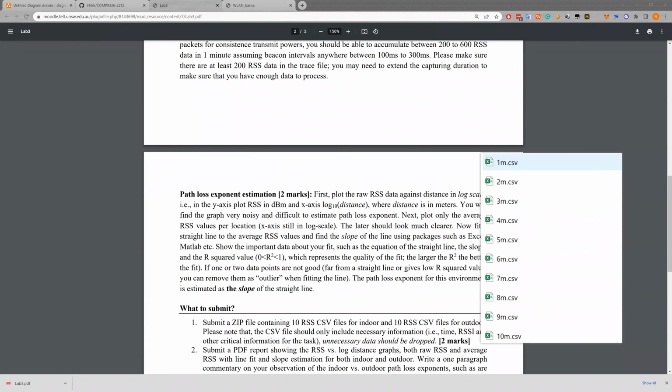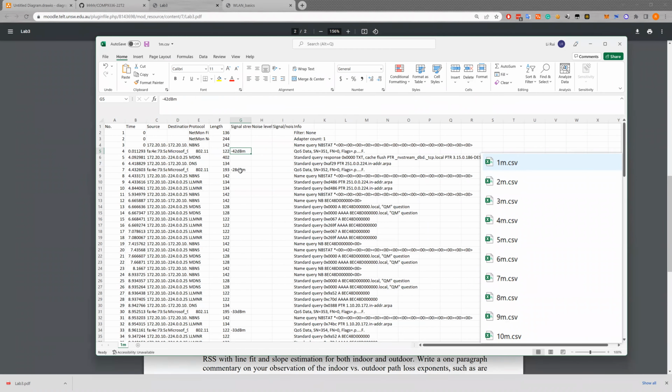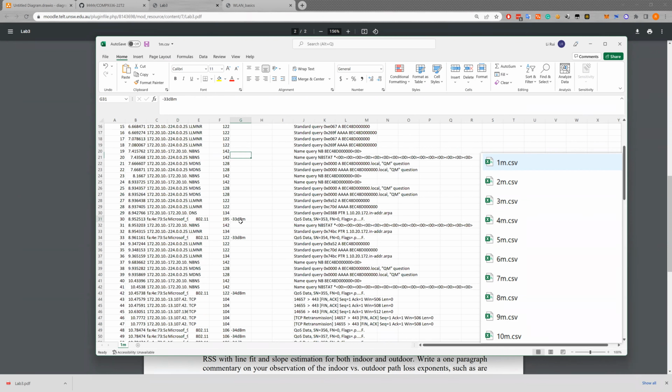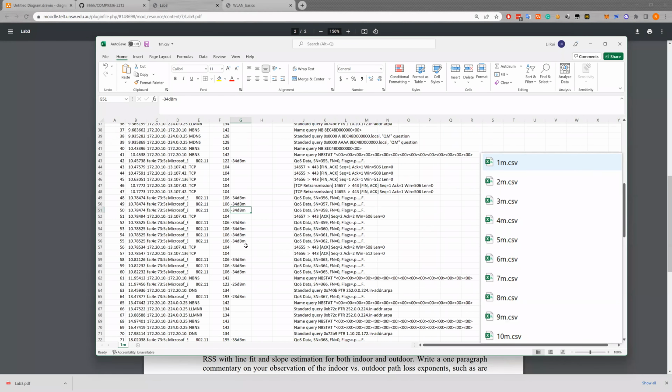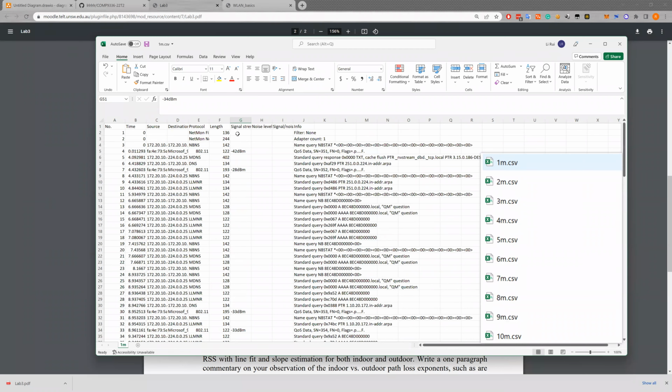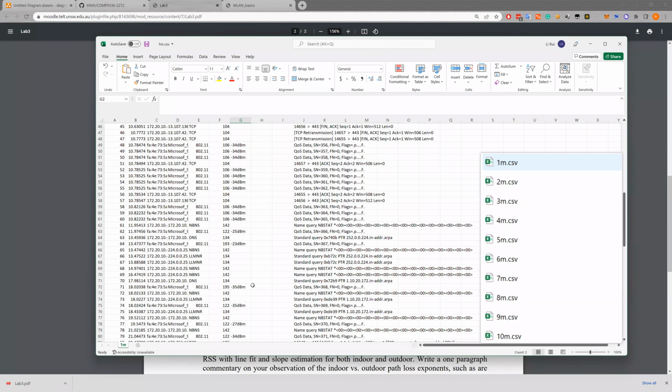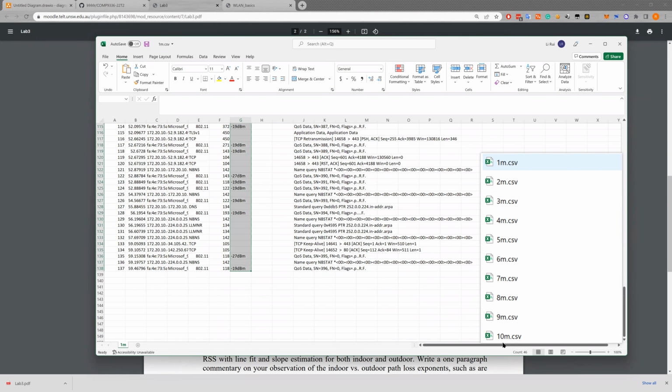The first thing you need to make sure is how much signal strength you have inside the files. You need to check if you have at least 50. You can select them in Excel, and the count is 46. So this one is not enough. You can try to extend the collection time, or also try to play a video or play music while you're doing the collection, so it can increase the traffic between the router and the PC.